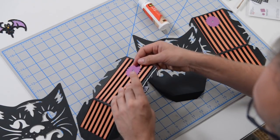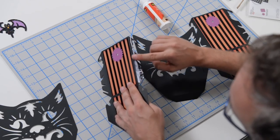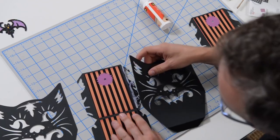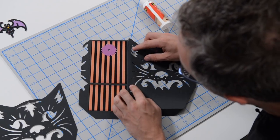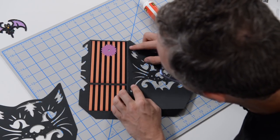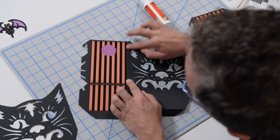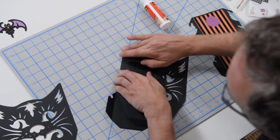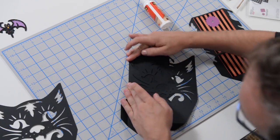I'm going to fold that down, and I'm going to take it and just run it right up to the very edge there. There we go. Pop that down. And then again, lining up this little corner here with this line here, and also getting it butted right up against the little score mark there. You want it to be right up against that score mark. Let me take a look at that and see if I got it lined up right. I did. Okay, so that's perfect. Give that a second to sit. Okay, perfect.